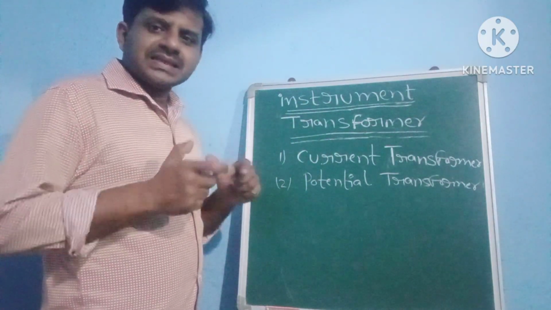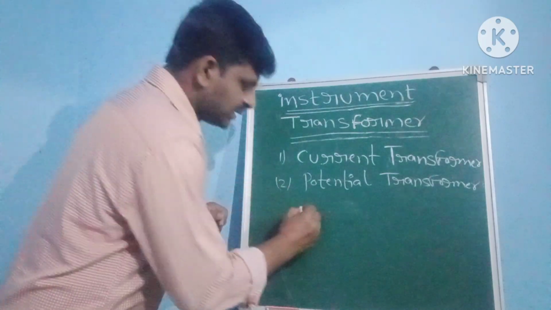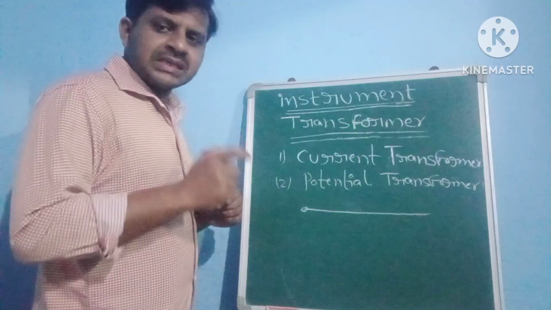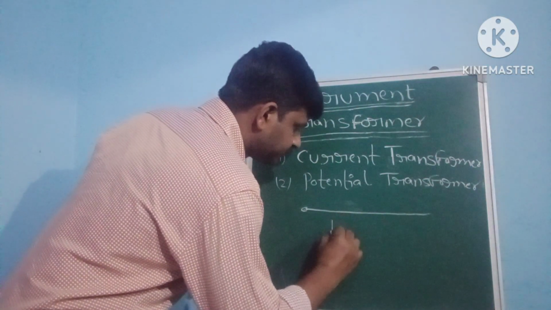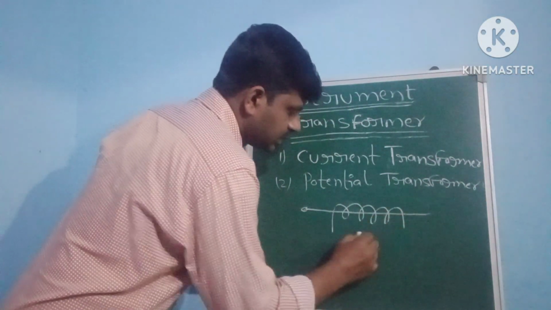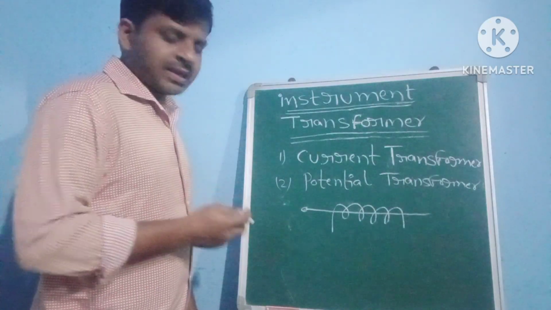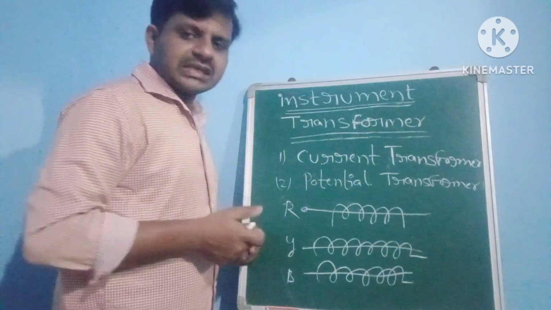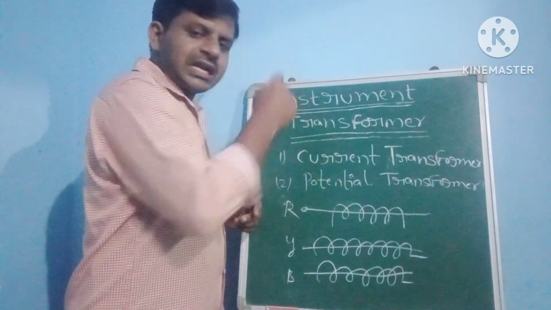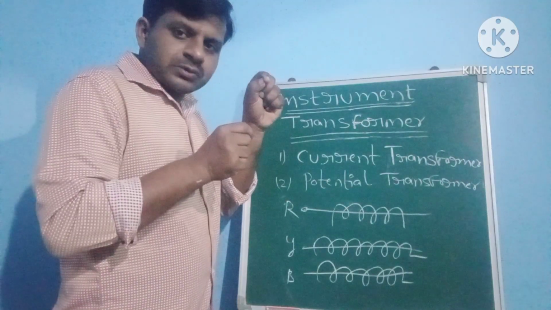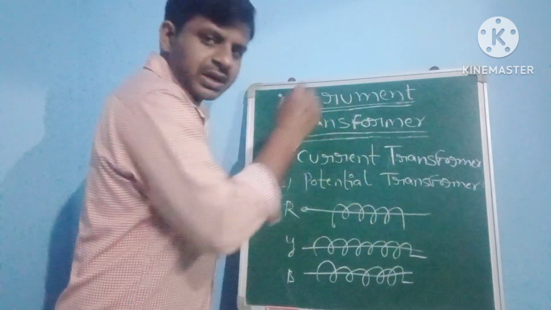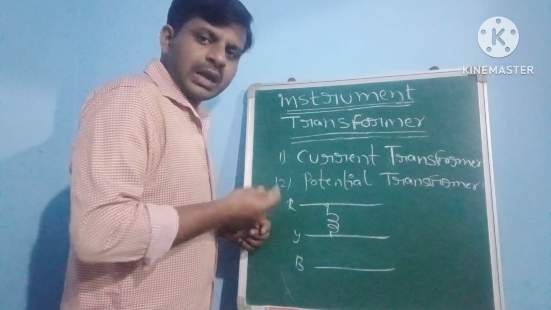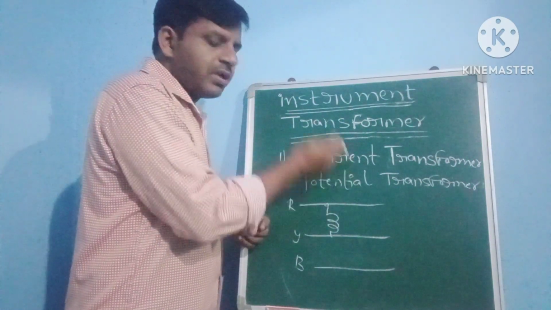Coming to the basic construction point of view, let us consider this is a transmission line. The primary winding of the current transformer is connected in series, like this. This is the primary winding end. Let us consider this is the R phase, for example in a three phase transmission line. For the potential transformer, let us consider this is one end and this is another end. The primary winding two ends are connected across any two phases. Like this, we can finally get the line voltage with the help of the potential transformer.